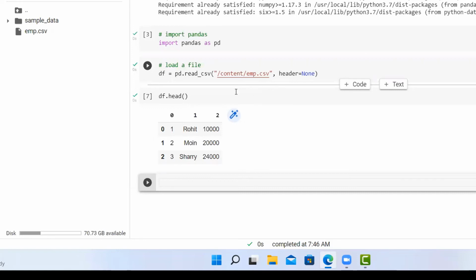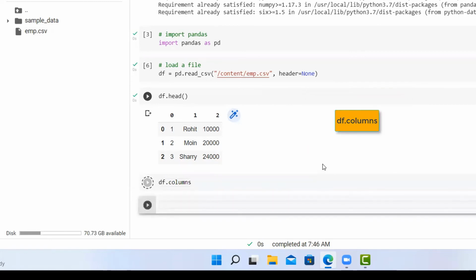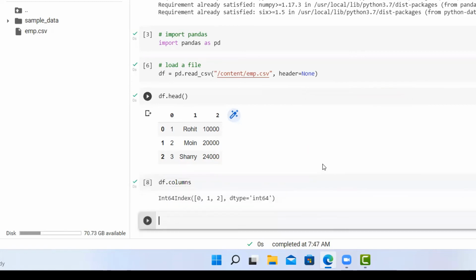Now you can see that I have 0, 1, 2 as the names of the headers or the columns. So what I can do is write df.columns. df.columns shows me the columns which we have. So they are an Int64Index, that is 0, 1, 2. So integer indexing is done.